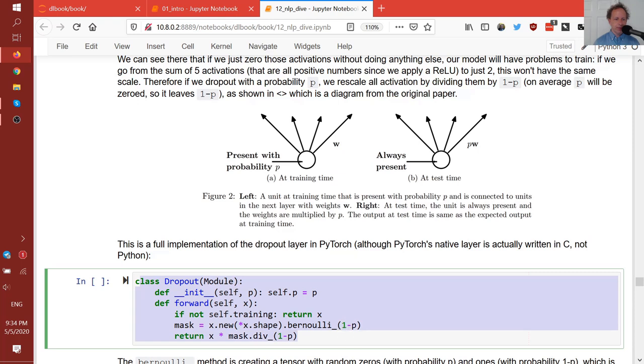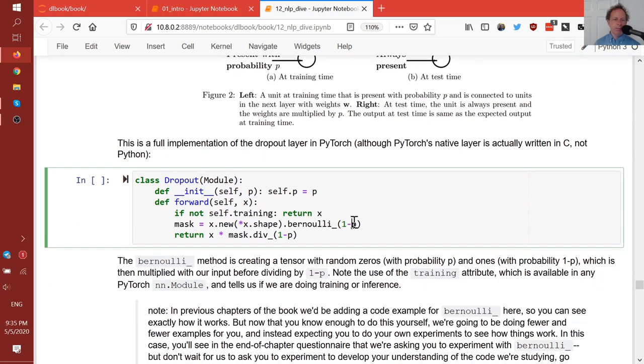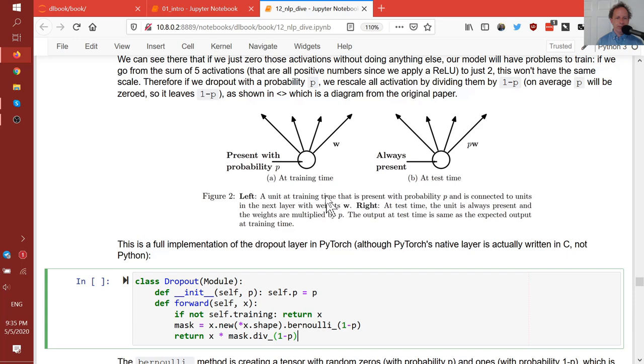So here is the entire implementation of a dropout layer. You pass it some value p, which is the probability that an activation gets deleted. So we'll store that away. And then in the forward, you're going to get your activations. Now, if you're not training, so if you're doing validation, then we're not going to do dropout, right? But if we are training, then we create a mask. And the mask is a Bernoulli random variable. So what does Bernoulli random variable mean? It means it's a bunch of ones and zeros where this is the probability that we get a one, which is one minus the probability we get a zero. And then we just multiply that by our input. So that's going to convert some of the inputs into zeros, which is basically deleting them. So you should check out some of the details, for example, about why we divide by 1 minus p, which is described here.